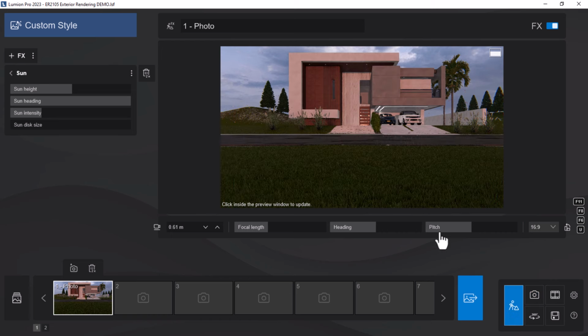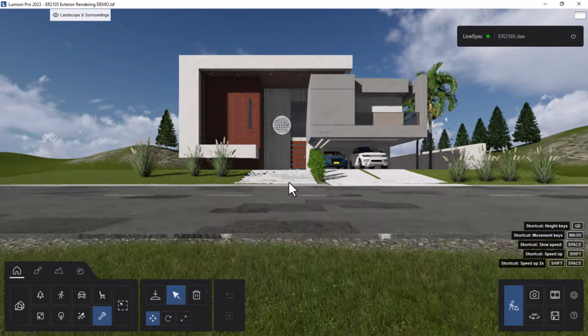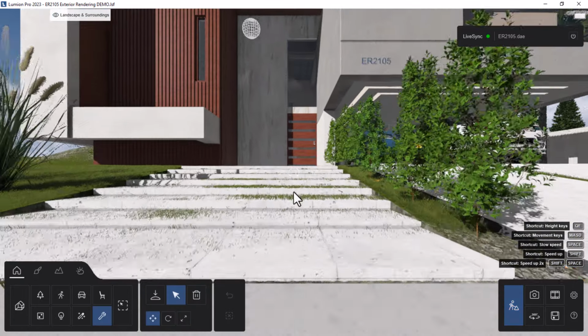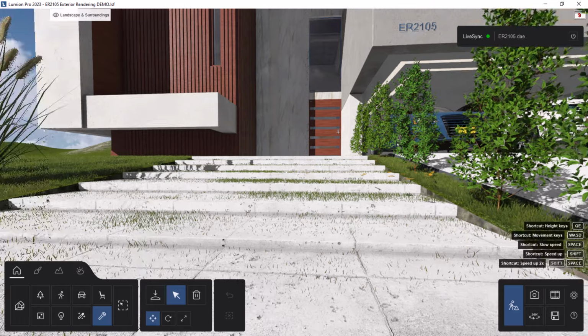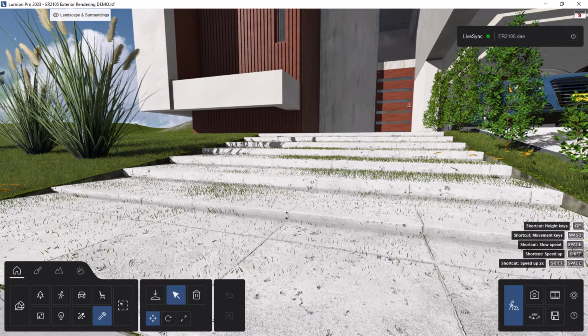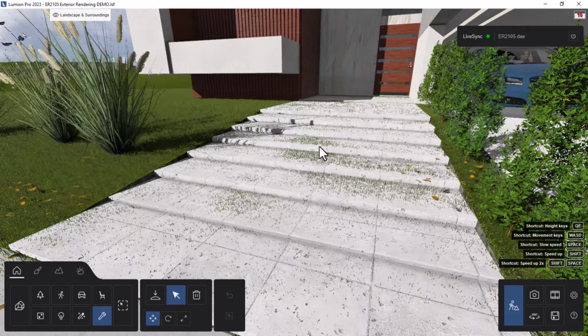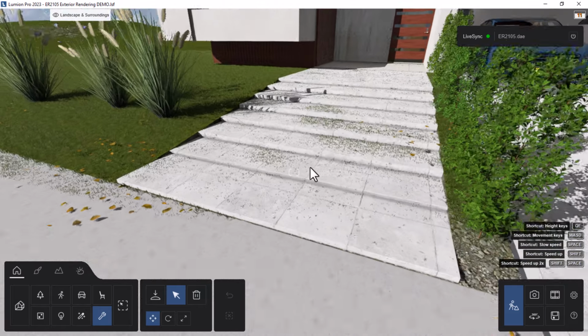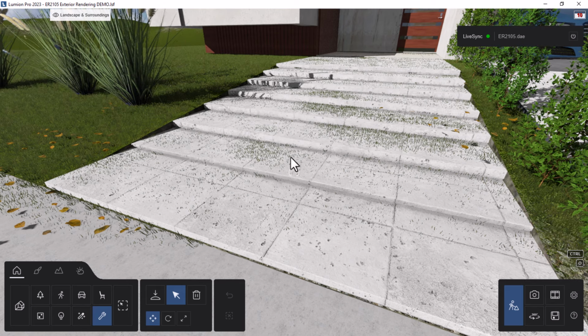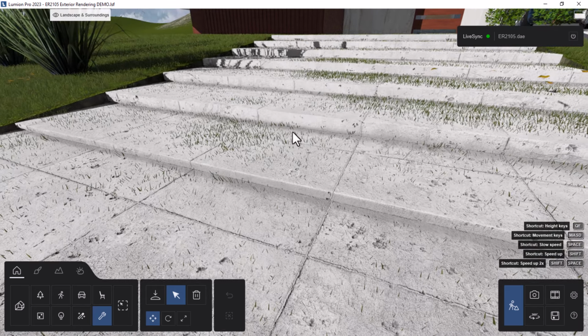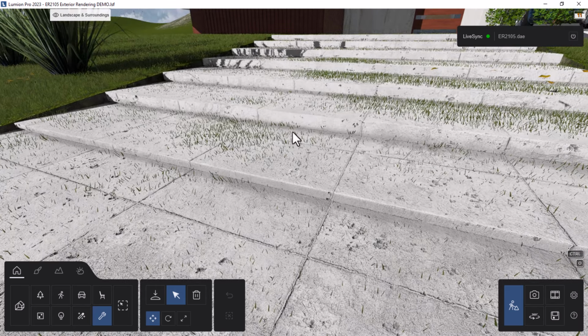So if you go to build mode, and then zoom in clearly here, I don't like the way it's been showing grass. I can leave it because from a distance it doesn't really show, it adds more details.